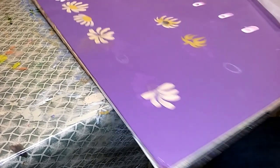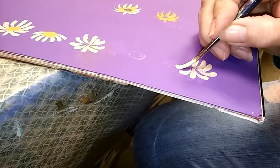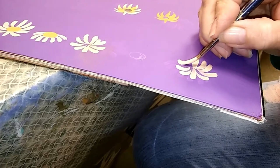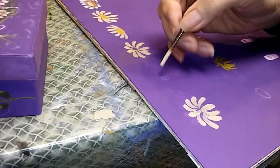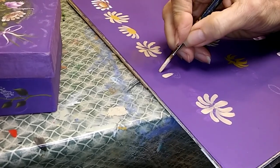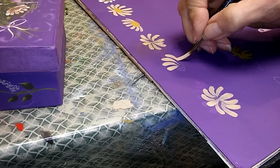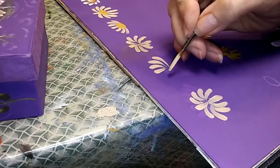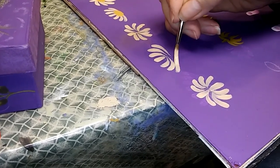On the opposite side of the daisy I'm going to pull the same way but in the opposite direction — start down, curve up, pull into the center — until I get that whole area filled in. To do the daisies that look like they're leaning to the side, I'm using the same color mix. Again, starting at the top center of my oval, pulling a straight comma stroke down. This time I'm curving these strokes the opposite direction, making them each a little bit longer as I pull around until I get to about the bottom of that oval. I continue on the other side and pull more strokes again until I get to the bottom of that center oval.